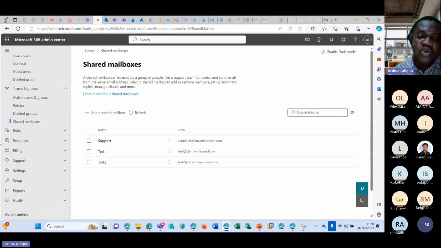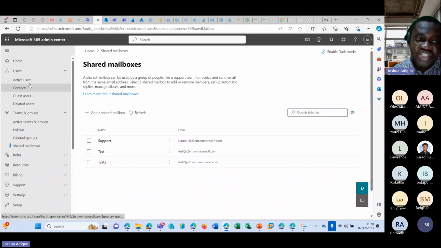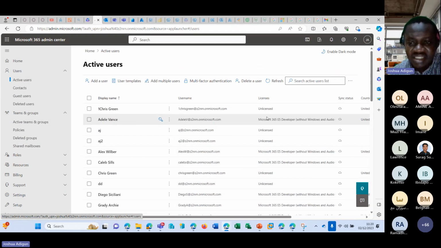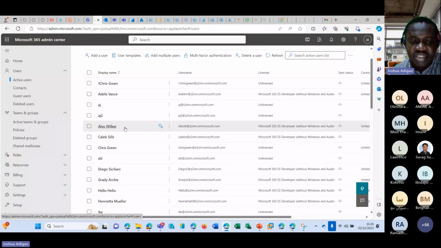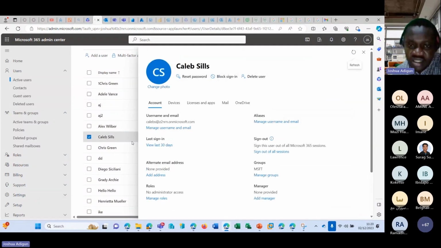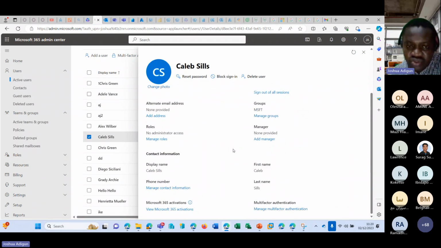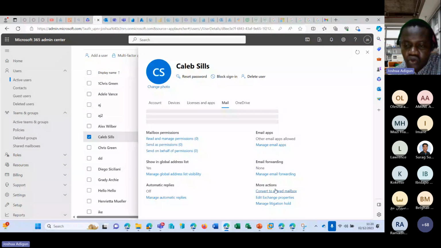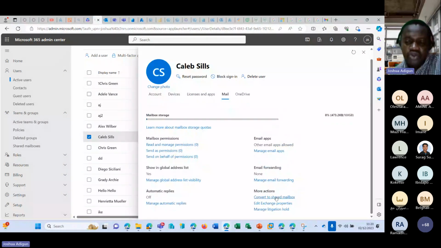However, for you to convert a user mailbox to a shared mailbox, that user mailbox must have a license. Yeah. So let's say we want to convert Caleb. I come here to mail, and then I click on convert to shared mailbox.